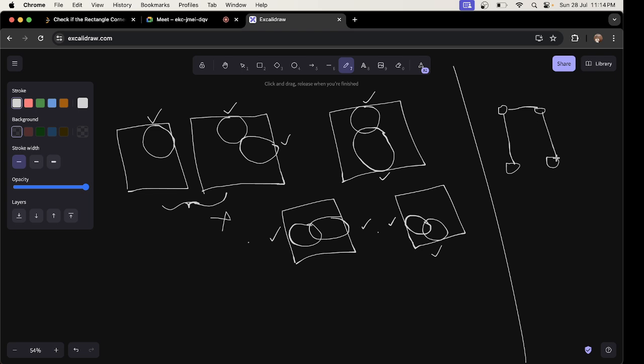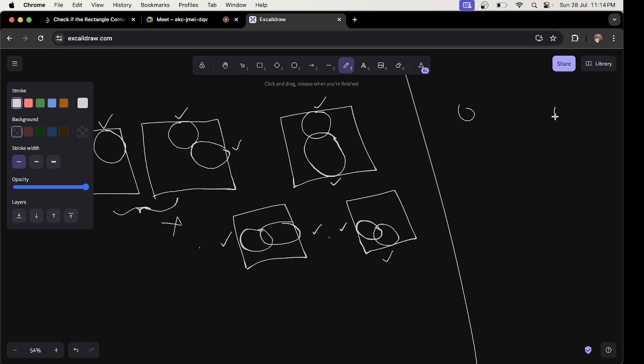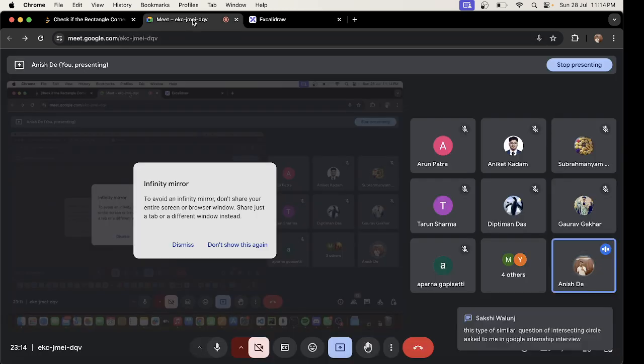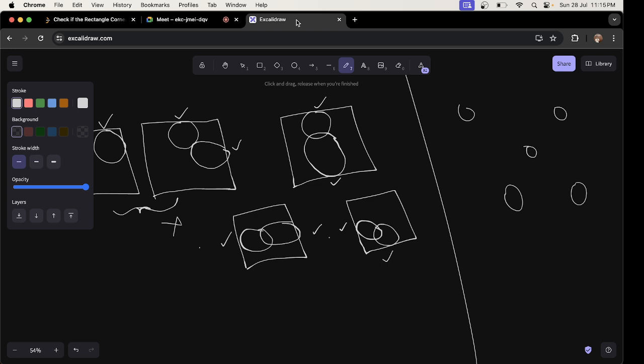Clear? Can you please repeat the node part again? Node part. Every circle will represent a node, and every edge will also represent a node. So there will be n plus 4 nodes. Clear? How is it n plus 4? Can you repeat? There are 4 edges and n circles. Okay, got it.